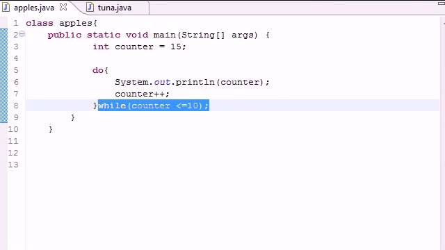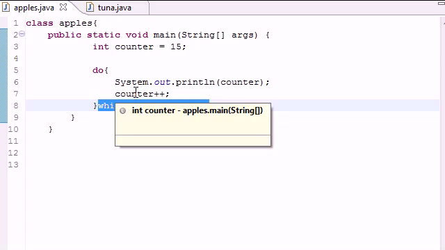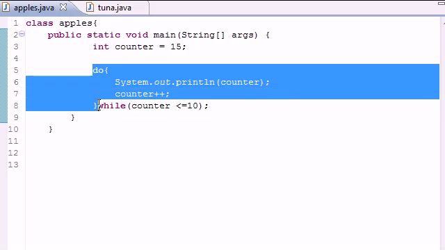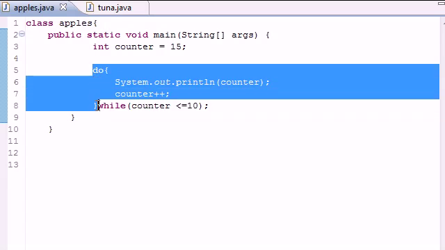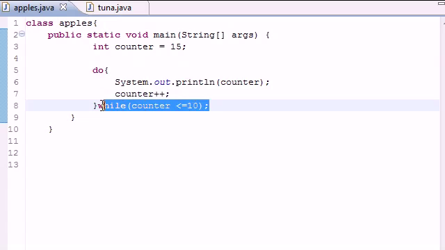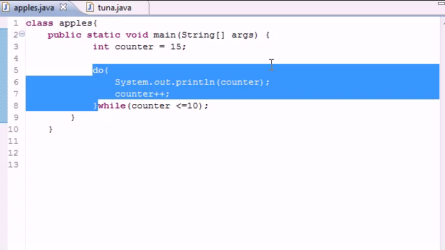So that is the difference between a while loop and a do loop. Anytime you want to do something at least once, you use a do loop. Anytime you want to test it first and only run it if the test is true, that's when you use a while loop. But again, a do while loop guarantees you at least one run of your loop, and a while loop only runs it when the test is true. So that is how you use a basic do combined with a while loop to form a do while loop. That's what it's called. So practice this, and after a while you get good with it, and I'll show you why it's useful later on.